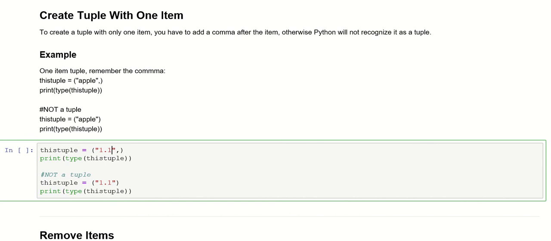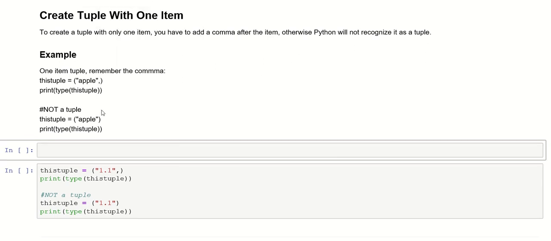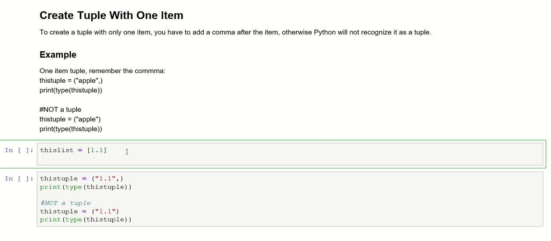If I were to create a list, okay, this list equals, I just write 1.1 for example, and then I want to print the type of this list.